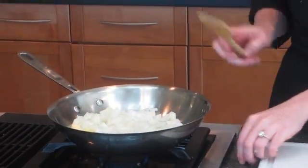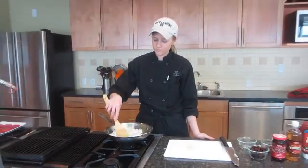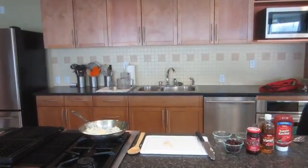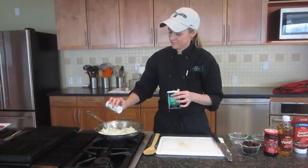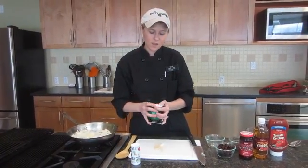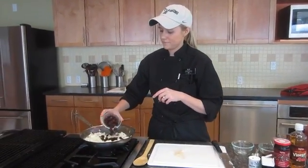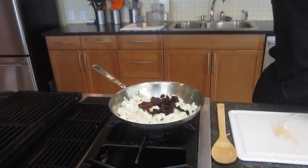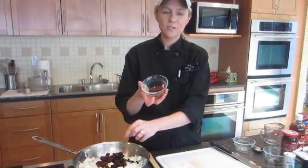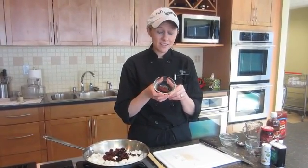So you just want to stir that around for a second, just get it going, and then season it with a little salt and pepper, which I have over here. Okay. And then to that we want to add a 1/4 cup of dried cherries. And then also, I wanted to show you this. This is chipotle and adobo. So it's just chipotle peppers that are in adobo sauce. You can find these canned in the Mexican aisle.